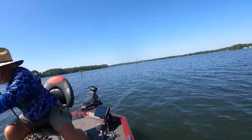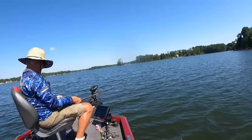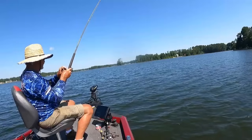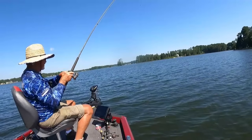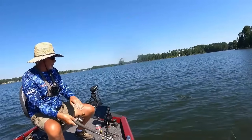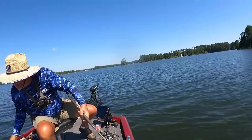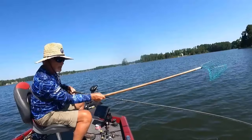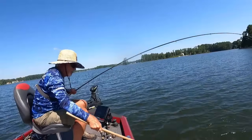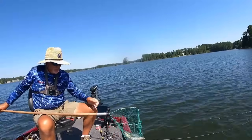Got him, he's bleeding. That'll bite. That's a crappie. That's definitely a crappie. He took it like a, ooh, it's a big crappie. Oh my, big crappie. Big crappie. Ooh, big crappie. It's a big holy bark. I mean a slab loose.